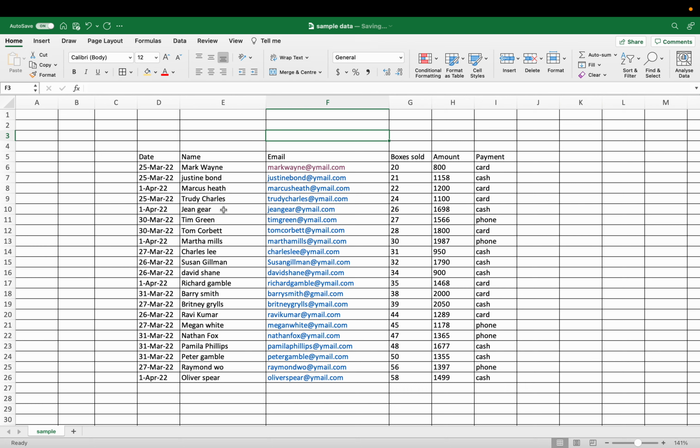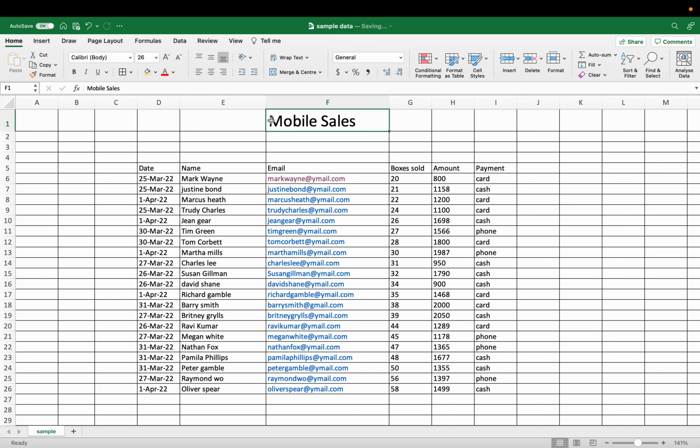Now this data entry can belong to anything. For example, let's say this one is mobile sales. So it's mobile sales data. Now I'll just make this heading bigger. If I go over here, I'll change that to a bigger size. Click on the row, and I'll also change the color to red, and I'll also add a background color to that. Now it looks cleaner.